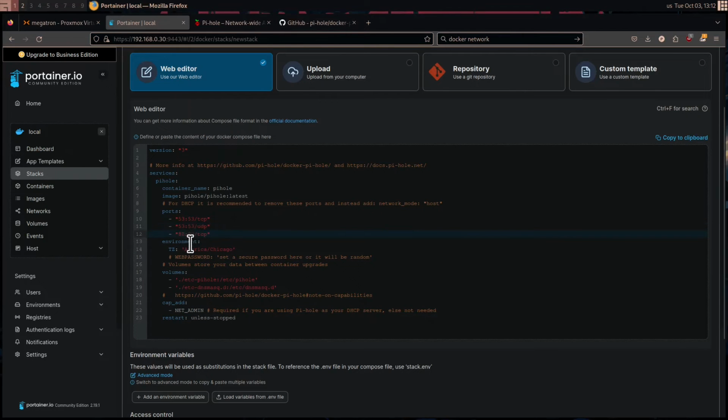And I want to go ahead and change the port that I access the PIHole on to 8080 instead of 80. I don't necessarily want anything to be on port 80. I would like everything to be on other ports, so we're just going to use port 8080. For the time zone, I'm going to go ahead and change this to New York.